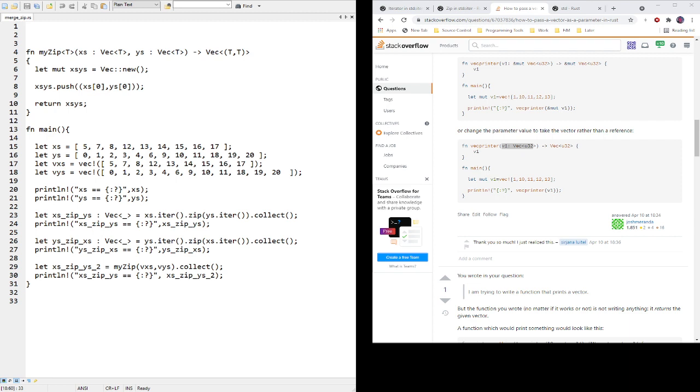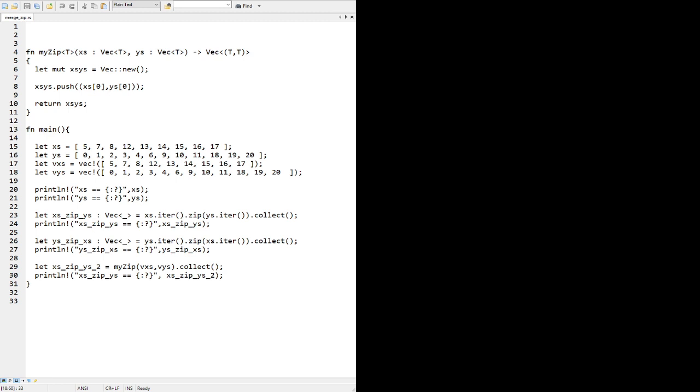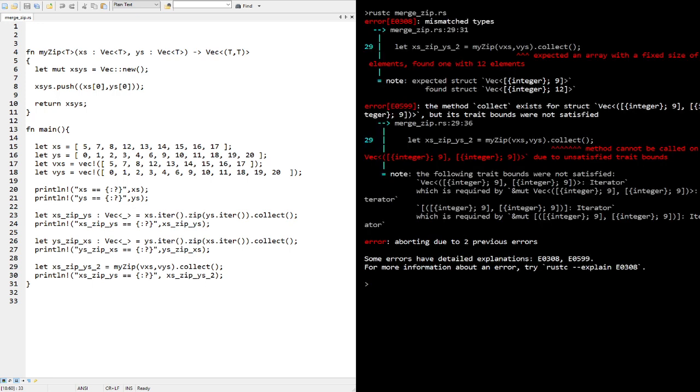Here we go. Back to OBS. Turn off the Rust docs, turn on the command shell. So I'm back to where I was a few minutes ago, where it's complaining about the fixed size number of elements, but the myZip function is only taking, as far as I know, a type of integer. So let's say I just type, I can't remember if this is an actual type, it's either int or integer, but let's actually get rid of the genericness of it.